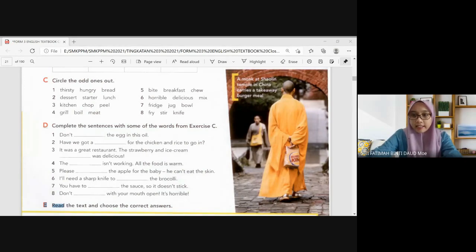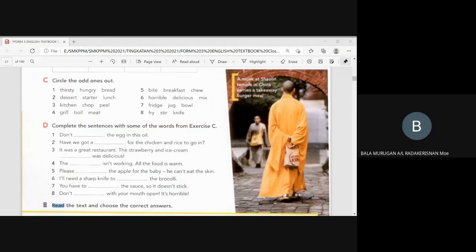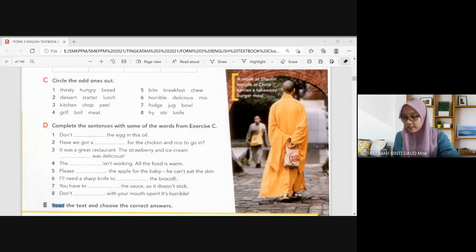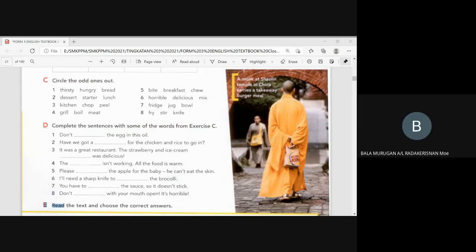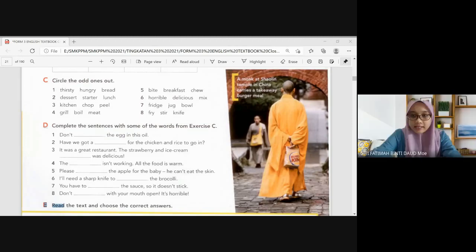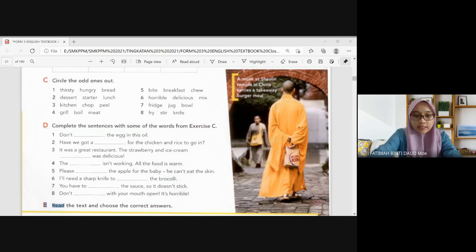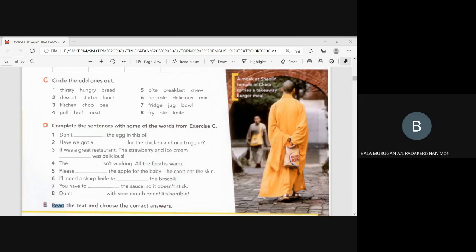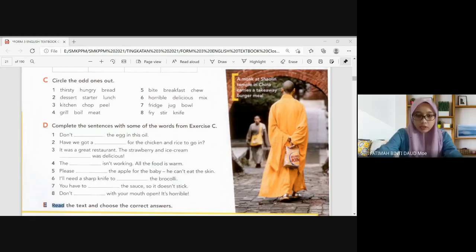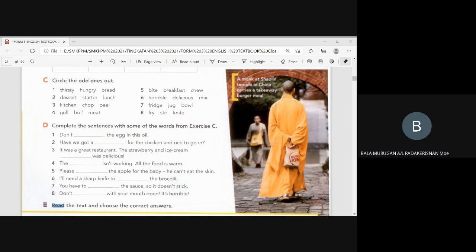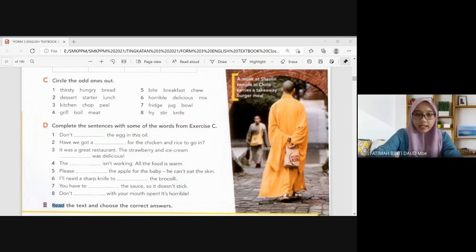A. 1, 2, 3, 4. Okay. D, 1, 2, 3, 4, 5. And E, E is only the sentence. Understand or not? E is one sentence there. Okay. Just copy the sentence with the answers. Tak payah salin 1, 2, 3, 4 to E. And then page 20, you do D, C, and B.